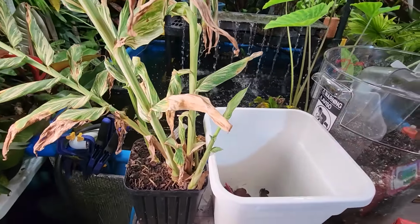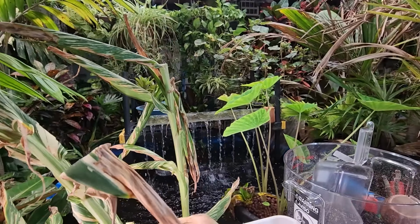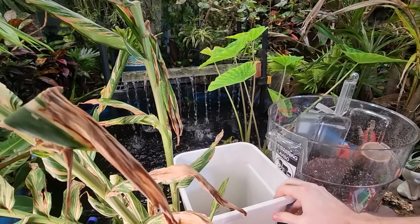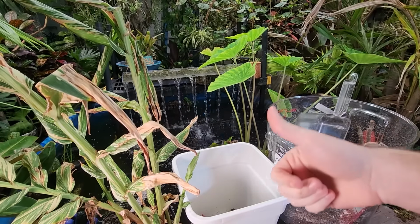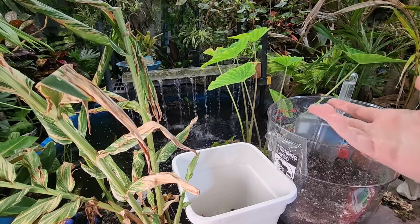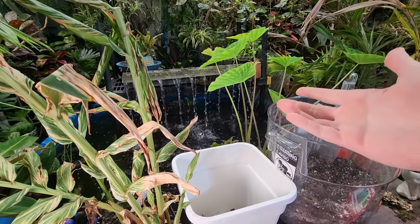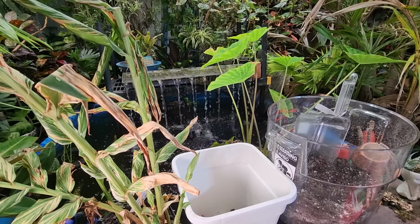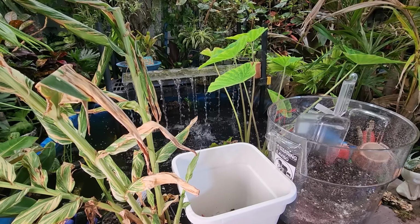I only say that because it's so cold out this time of year right now, and it's going to be a while before it warms up. Usually these types of repots are things I like to hold off on until it's closer to March, because that's when temperatures are more mild outside, and therefore it's a lot warmer in here. That heater running full blast is keeping it pleasant in here, but not grow kind of warm, especially when it's, what did I say, 3 degrees outside right now. The heater's doing its best, but you can only do so much when it's that cold outside and you're in a garage that's only partially insulated.